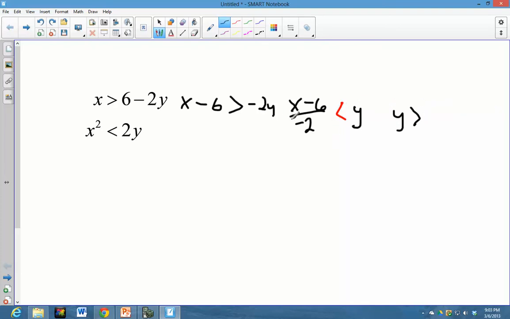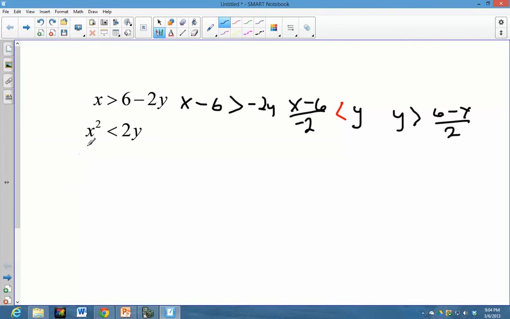So if we switch it from one side to the other, I'm going to take this negative out of the bottom and put it on the top, so it looks a little different here. I'm going to put it as 6 minus x over 2. And that's the way they had it in the book, but they didn't show you this inequality here, which way the inequality was going.